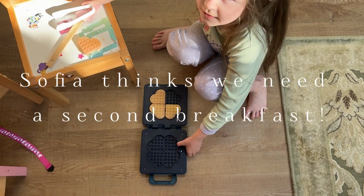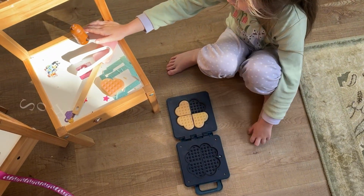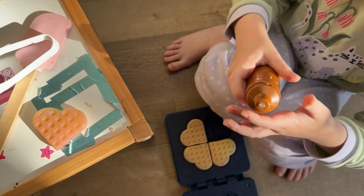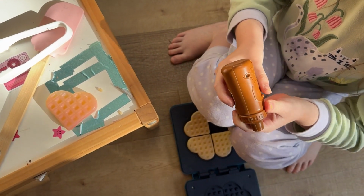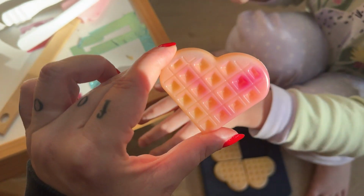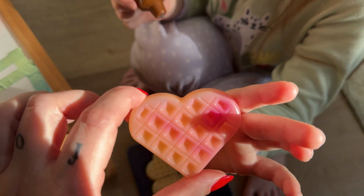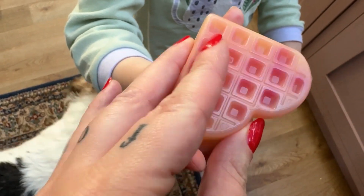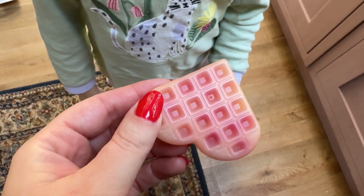I know they're not real, but I'm excited for my waffle for breakfast. Can you put some sauce on it so I can show how it's done? I'll put some. Go on then, show. Wow. Is it ready yet? No. Oh, okay, you take it back. Thank you. Oh, I just love it. I'll eat that right now. Can Daddy have some too?